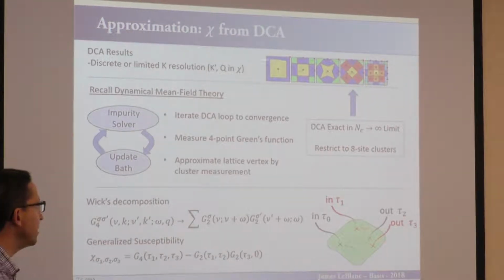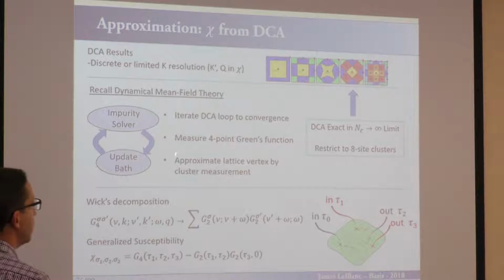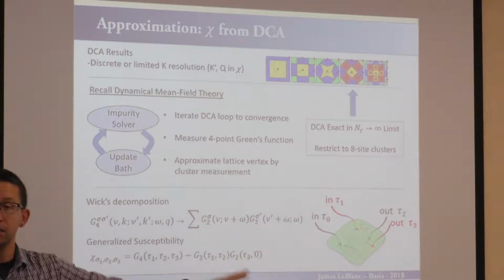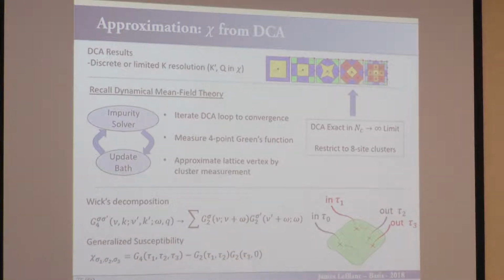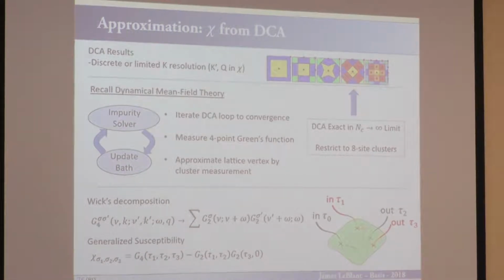So I already kind of went through this. I'll go over it again. I'm going to skip basically the top half. So the goal is to use one of these dynamical mean field techniques called DCA, where we do a coarse graining in k-space. That says we pick a certain number of these k points that we want to reinstate, and we're going to compute their single particle properties. And once we've computed those, we can evaluate two-particle Green's functions that come through some particular sum of Wick's decomposition, which is what Guy talked about yesterday. Then we can write out the generalized susceptibilities through the Fourier transforms that I introduced the other day.